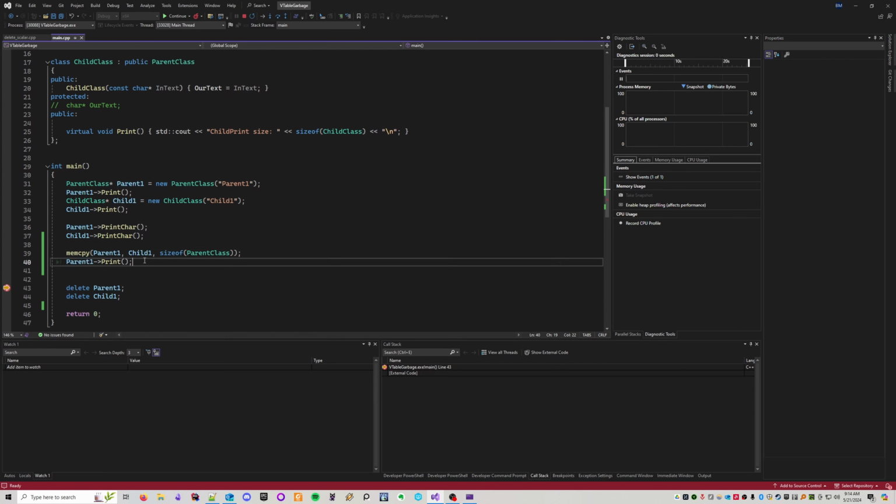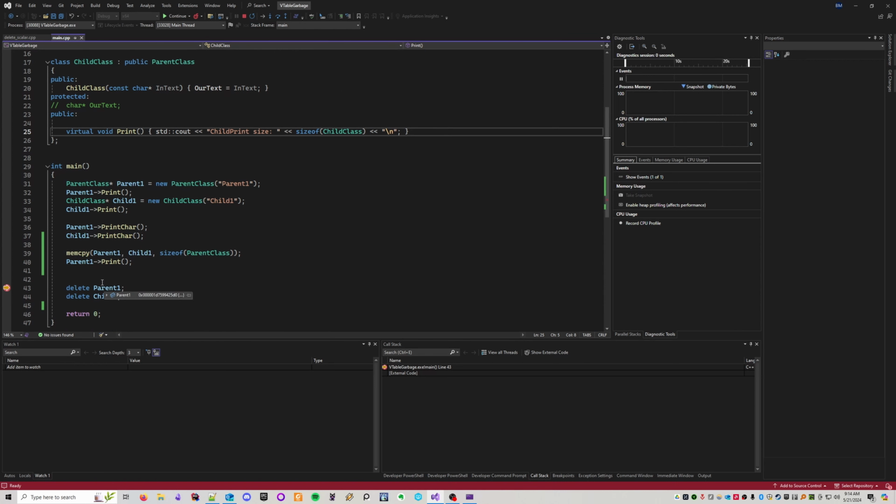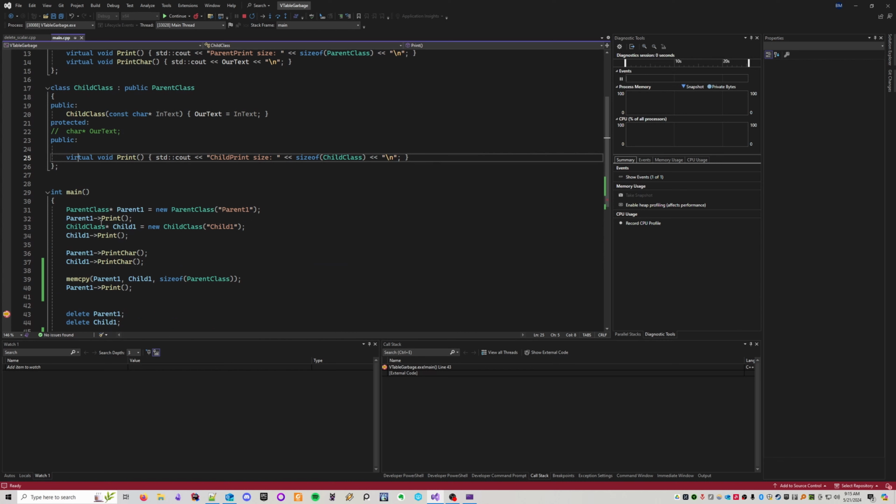So for all intents and purposes, as far as the instruction pointer understands, looking at the vTable, it's going to follow the vTable into the child class and print what it finds. That's how it works. So you need to understand the instruction pointer. You need to understand the vTable, how it's constructed. You need to understand the vTable is not explicitly a data member of a class, but it is like an implicit data member.